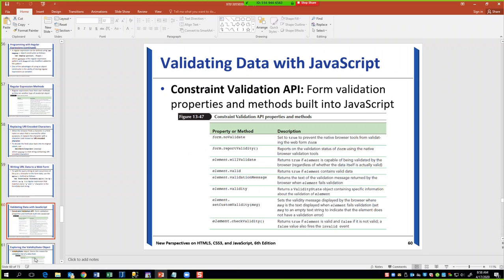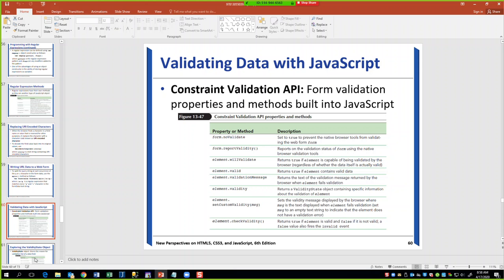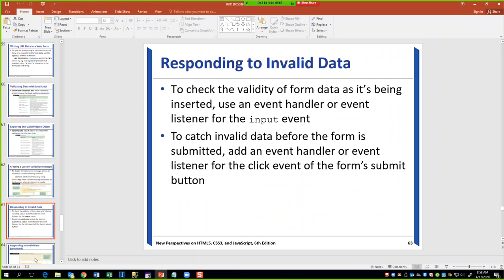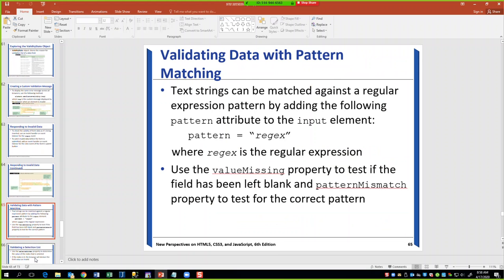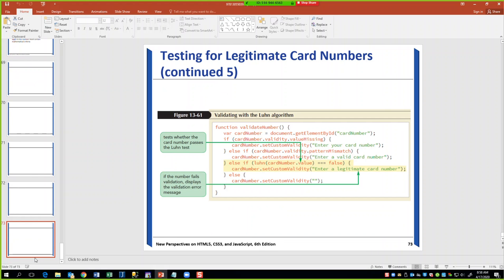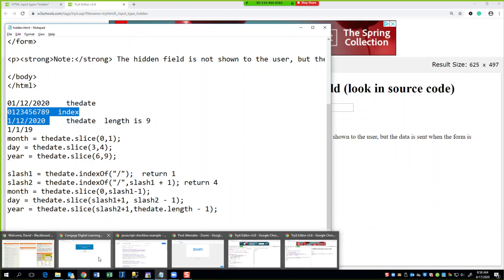Let's see. Writing URL data to a web form. That's not too exciting. Okay, that's probably enough. Let's just talk about card numbers then. Okay, now look ahead. I want to leave time for that.